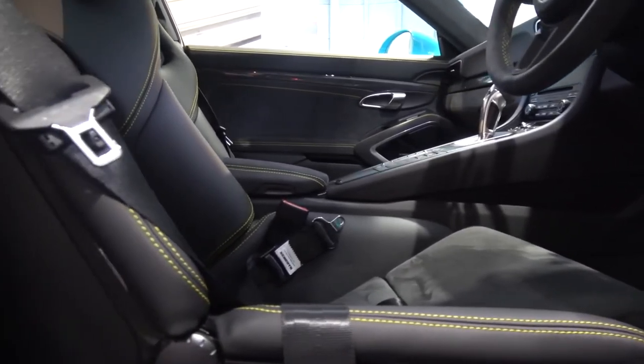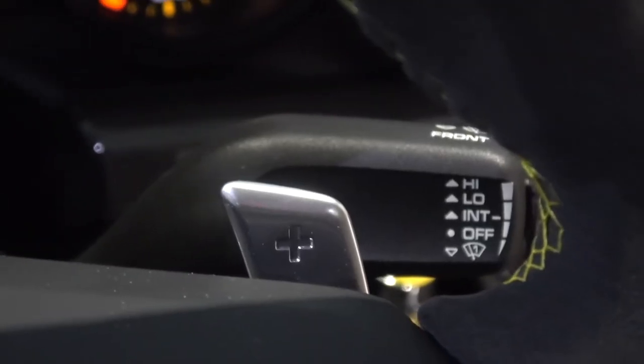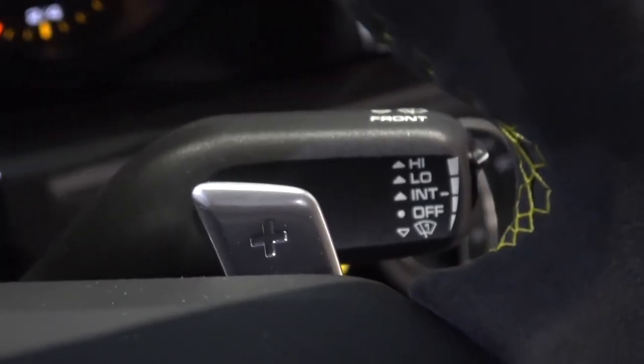This is crazy, but the amount of people who have offered to let me have a drive of their Gen 2 GT3s — I've actively said no. I want to hold off, because when I drive a Gen 2 GT3 I would love for the first impression and experience for you guys to be on this channel. So I am yet to even know what this thing feels like to drive, which is really exciting.